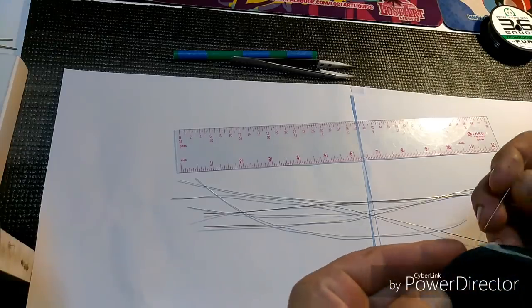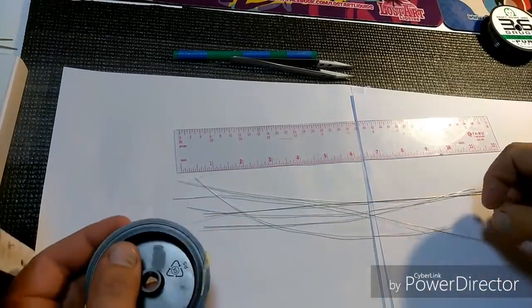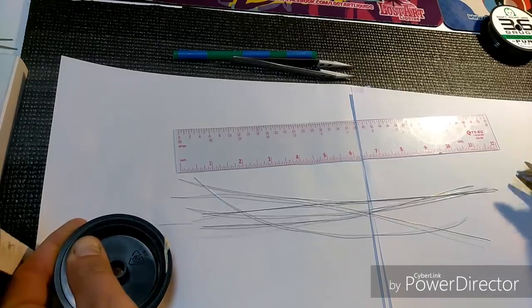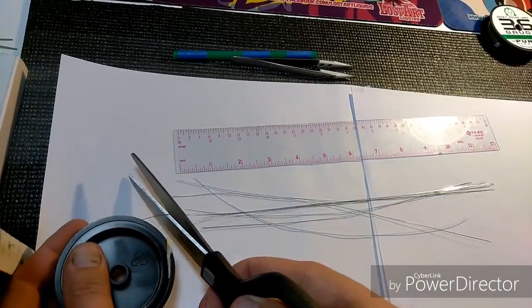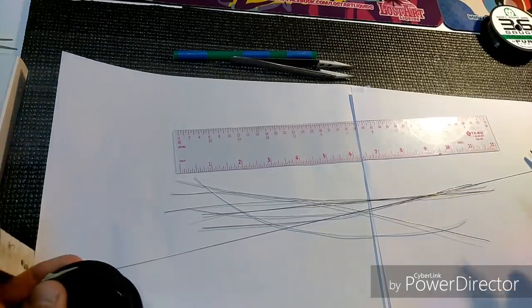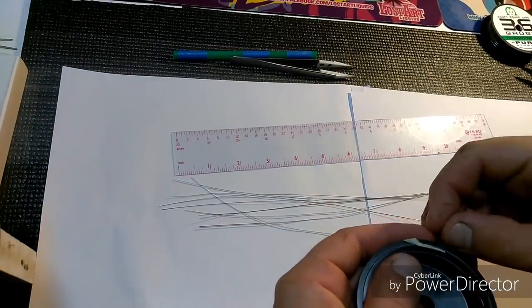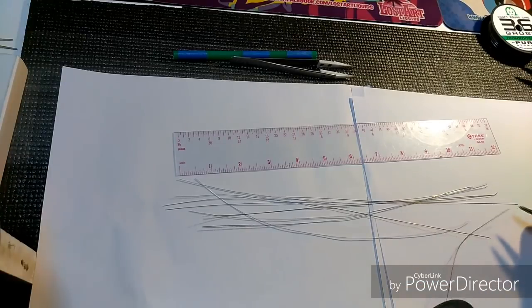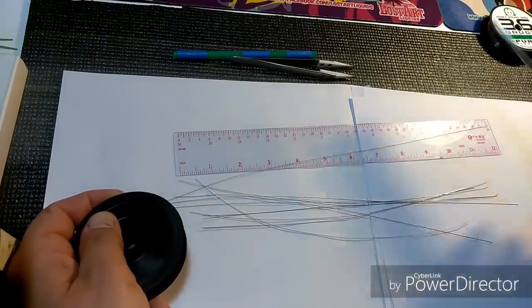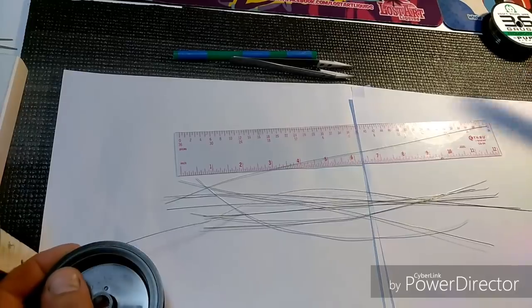Alright, so I noticed my black table wasn't the best for this right now. So I got my white paper back. So when doing this ribbon, you want to make sure that you get all straight pieces. You don't want no kinks, you don't want no bends, you don't want no twists, and you don't want no curves. Right now I got 7 pieces. Here's 8. Nine.